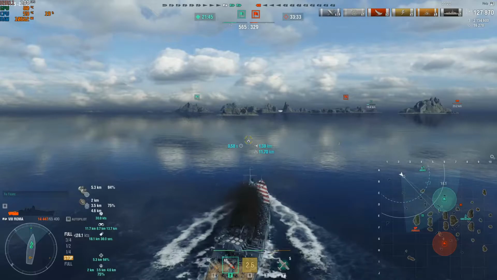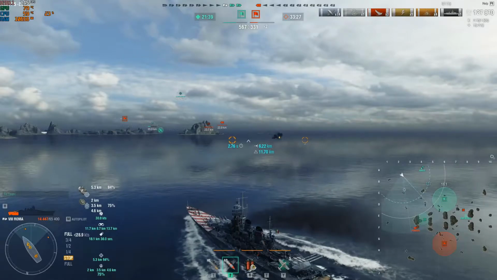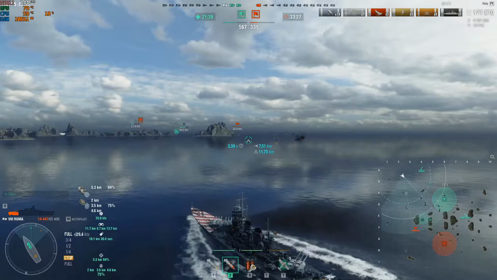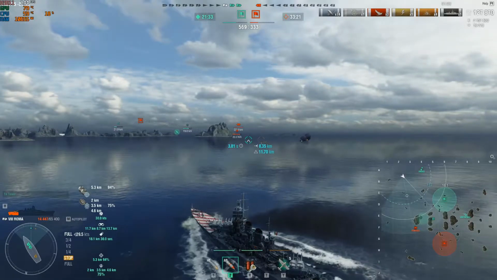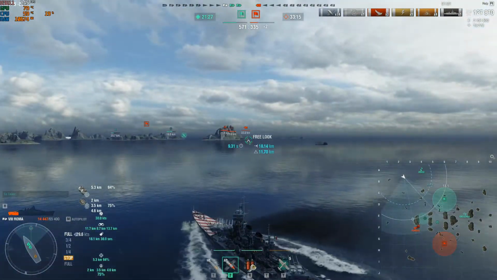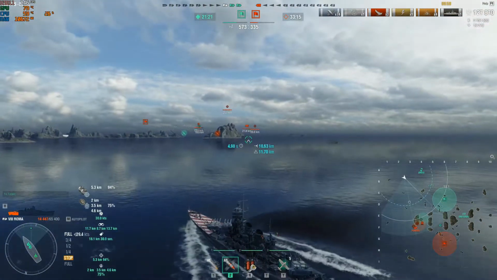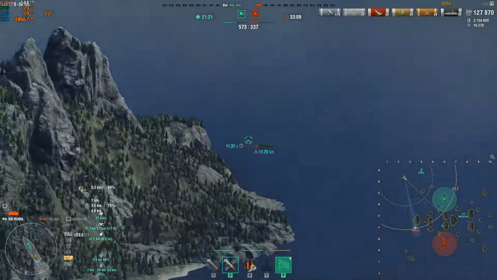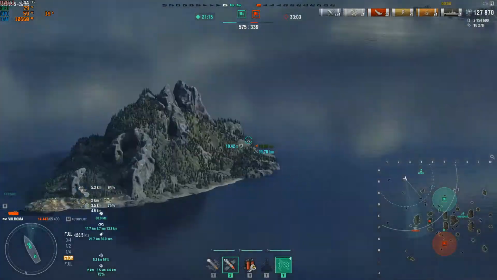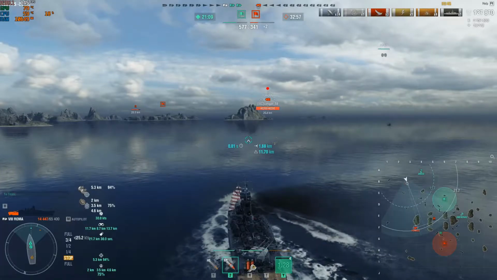Unfortunately, we see the enemy Furious take care of the Dallas that was on Lenol's team. So it is 3 battleships versus a Furious carrier. Furious has found himself a spot behind an island there. Lenol remembers that he has a spotter plane on the Roma as well. Launches him. Hopes that the Furious is spotted again. There they go.